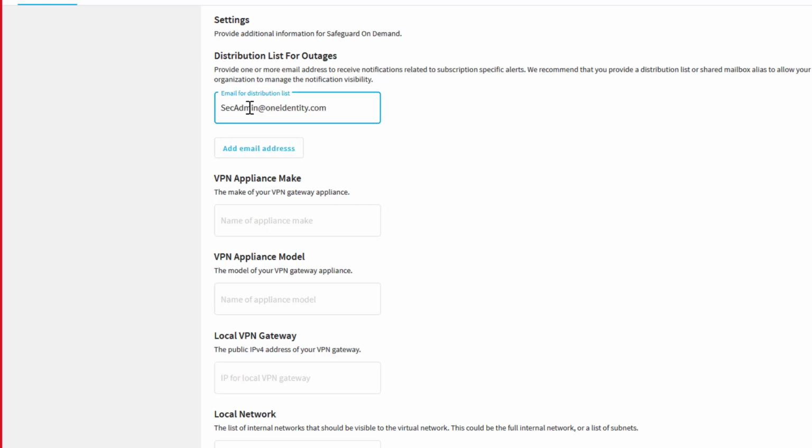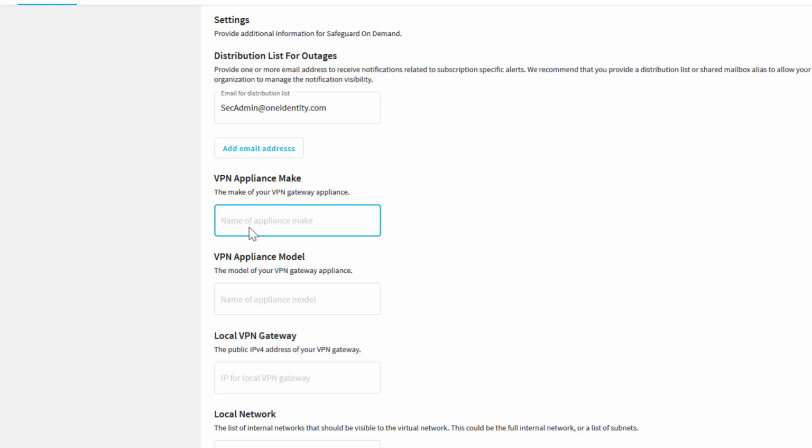Just to let you know, security admins at oneidentity.com is a virtual address that I just made up for that video and it did not exist. So you can directly delete it from your list of good email addresses. After that is done, and I don't want to add another email address, which is possible as well, I have to specify my VPN parameters.